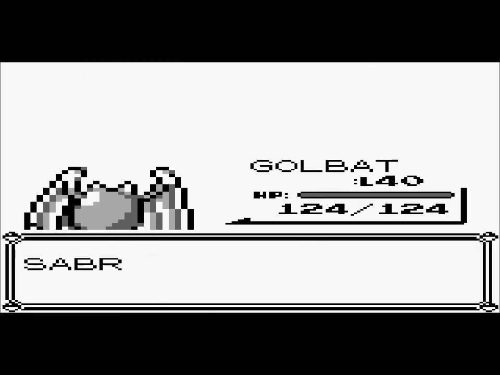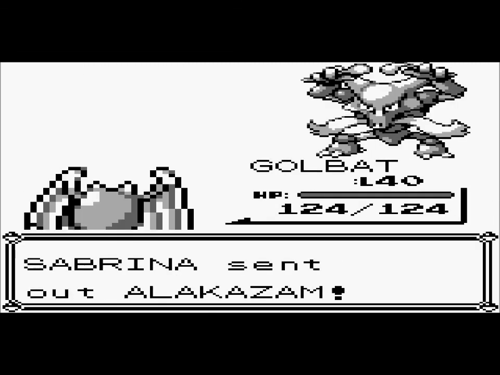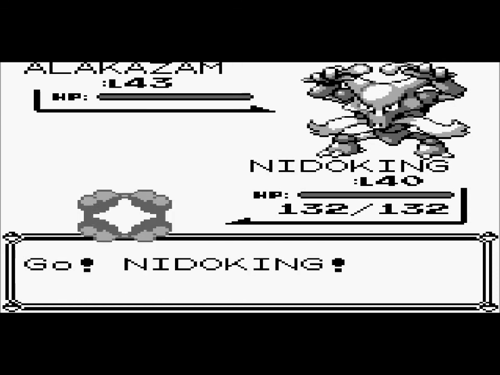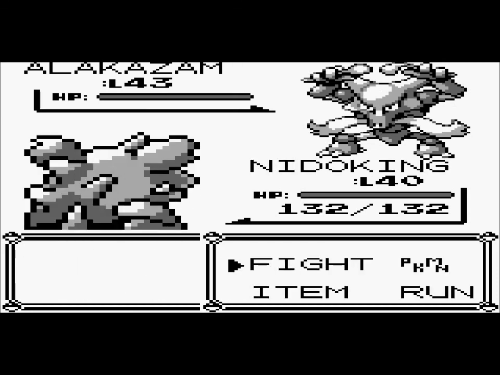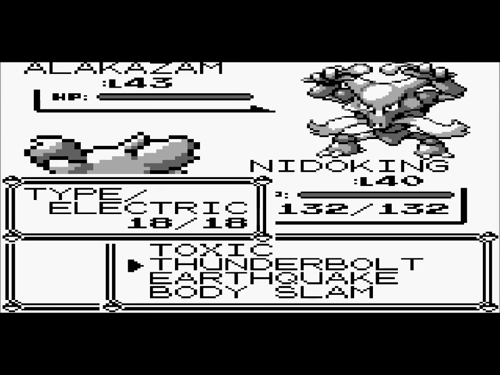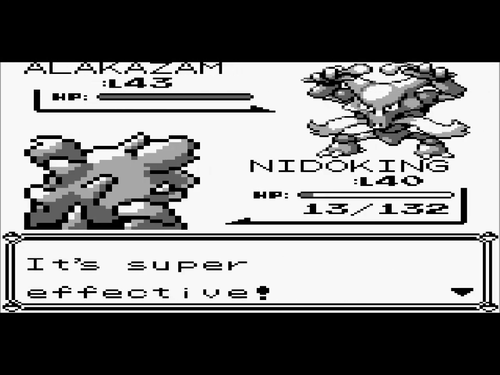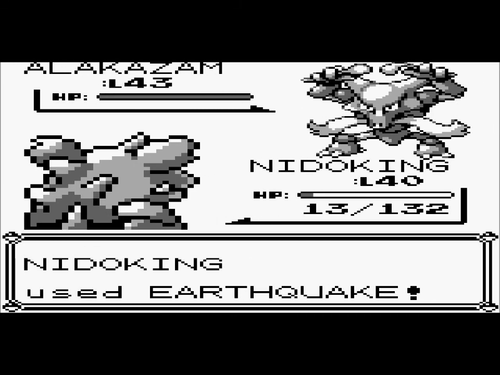Anywho, ooh, she's got an Alakazam. We'll take the power of my Nidoking. Oh, crap. I didn't realize what I was doing. And your strongest Pokemon is the same level as Koga's strongest Pokemon. You're not very good. Anyways, I didn't realize what I was doing because I'm a poison type, so I'm probably gonna die.